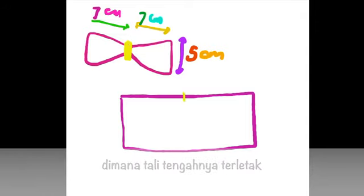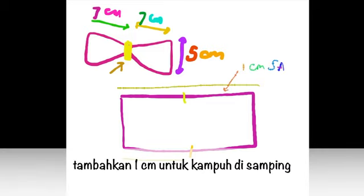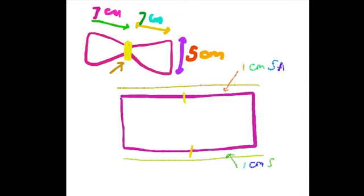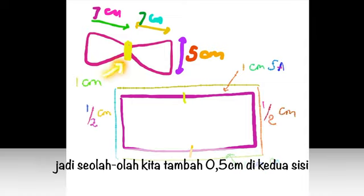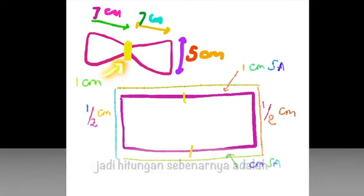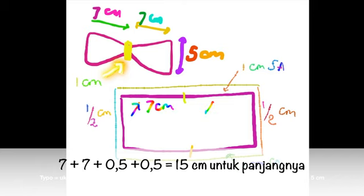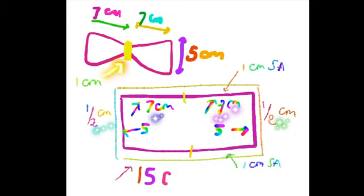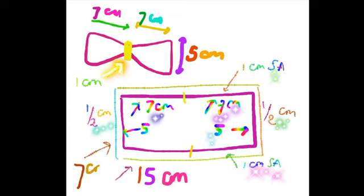Mark the center where the bow band is and add 1 cm seam allowance on both sides here. Add 1 cm overlapping in the center, so it seems that we add half a centimeter on each side. So the proper calculation is 7 plus 7 plus half and half, so it will be 15 cm for the length. And 5 plus 1 plus 1, it will be 7 cm for the width.